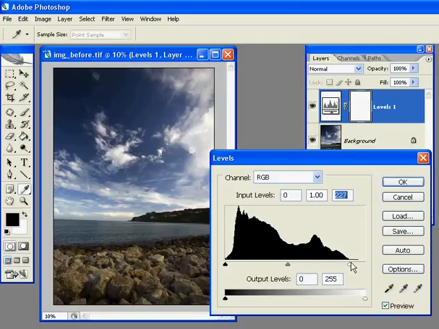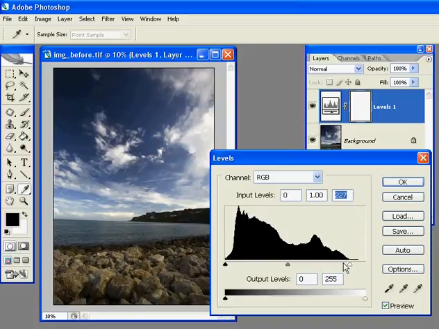We've used the graph alone to determine where the black and the white point should be, and theoretically this should be adequate. However, in the case of this image, the white points are being set by very few highlights that are picked out in the sky, and the black points are sort of being matched by some of the shadows. A better way to do this is to use a more visual approach.